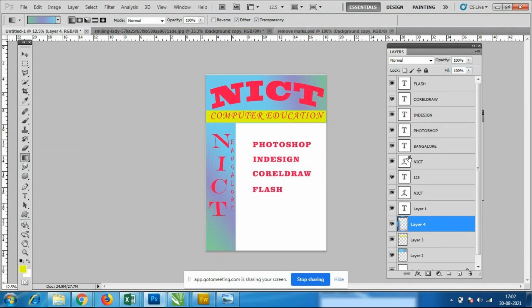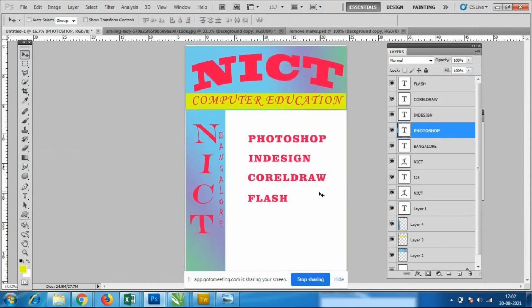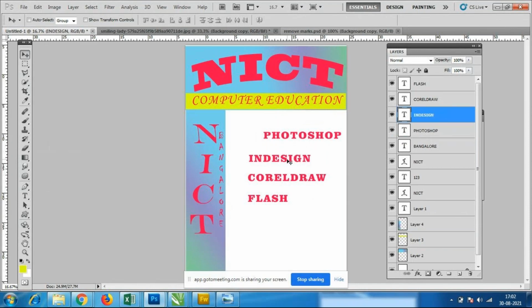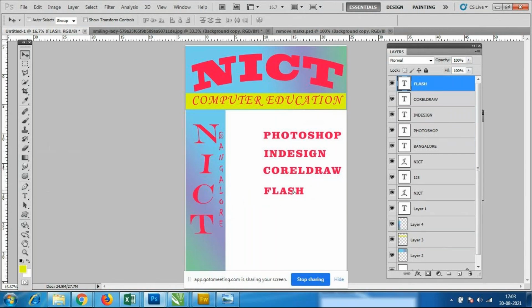So next you have to select this one, each and everything. You have to move each and everything. I will go to the move tool and move it. Separately I will select this thing, go to that particular layer, select the text tool and select each and everything. I will do it like this, and if I want a separate box for this also, you can add it.